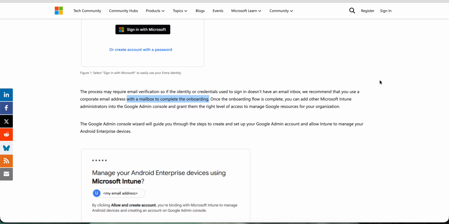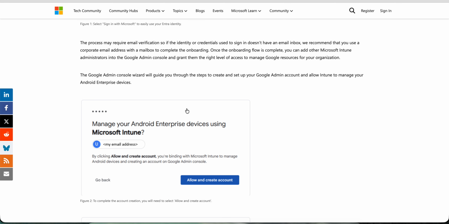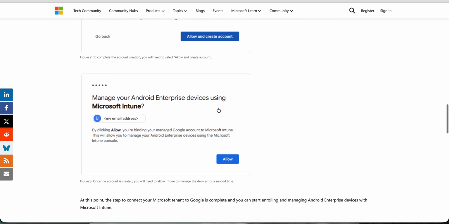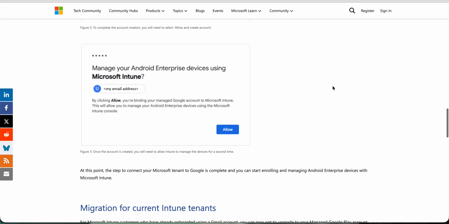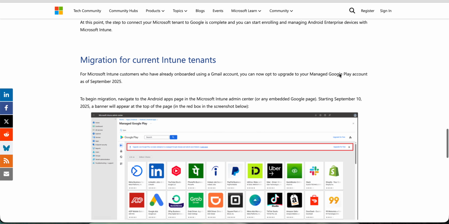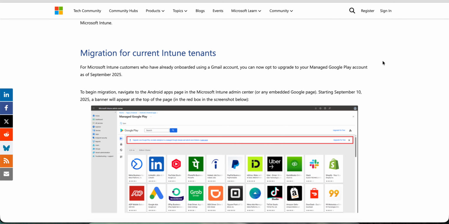Because you will get the notification, once the onboarding is complete, you can add other administrators into the Google admin console and grant them the right level of access to Google resources. So once you verify that, you can allow and create an account, and you will see this screenshot, and then it gets connected, right?